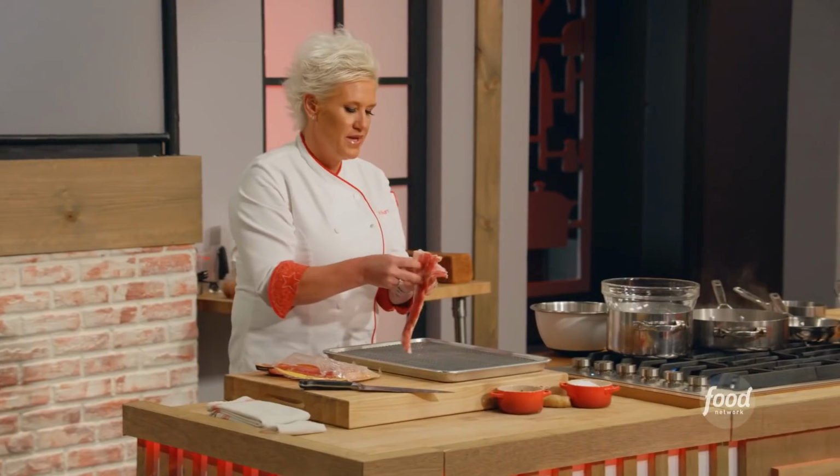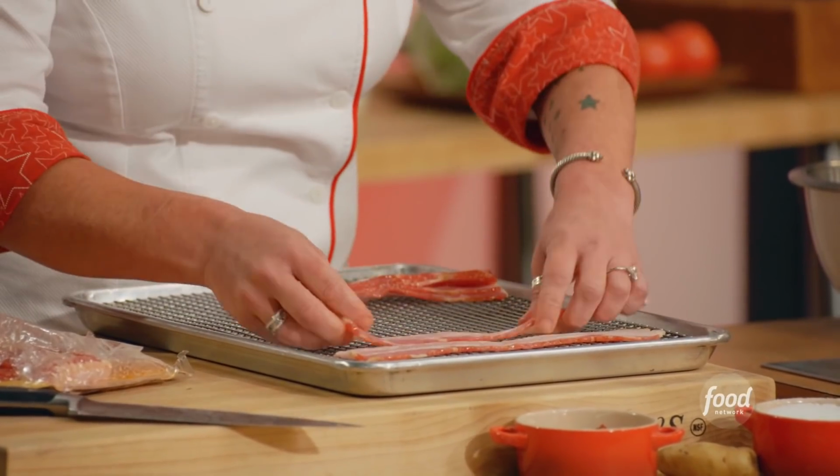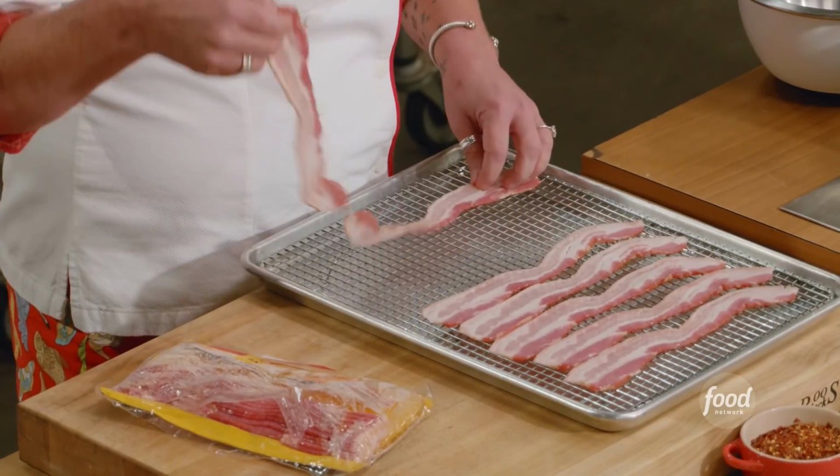So I'm gonna take my bacon. I'm going to cook my bacon in the oven, and it takes about 15 to 18 minutes or so. So hang on, I'm just gonna go wash my hands really quick.